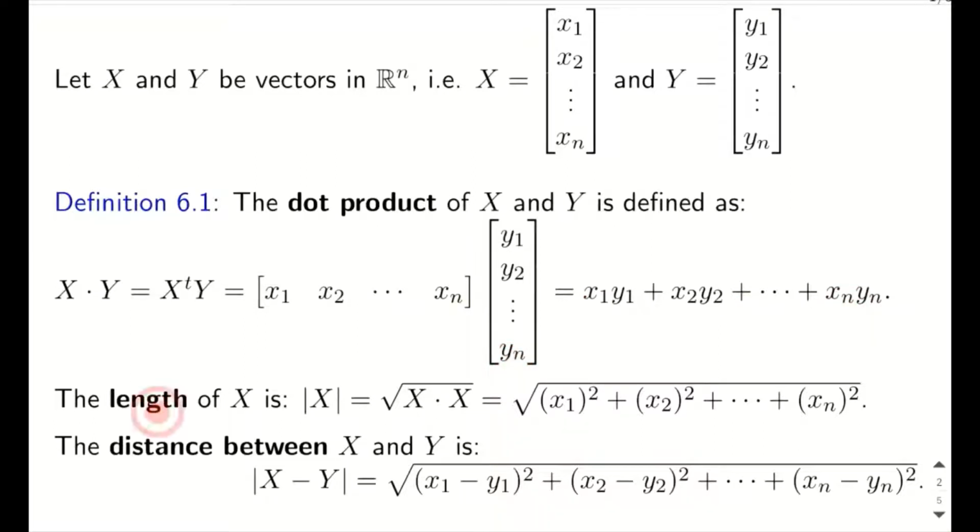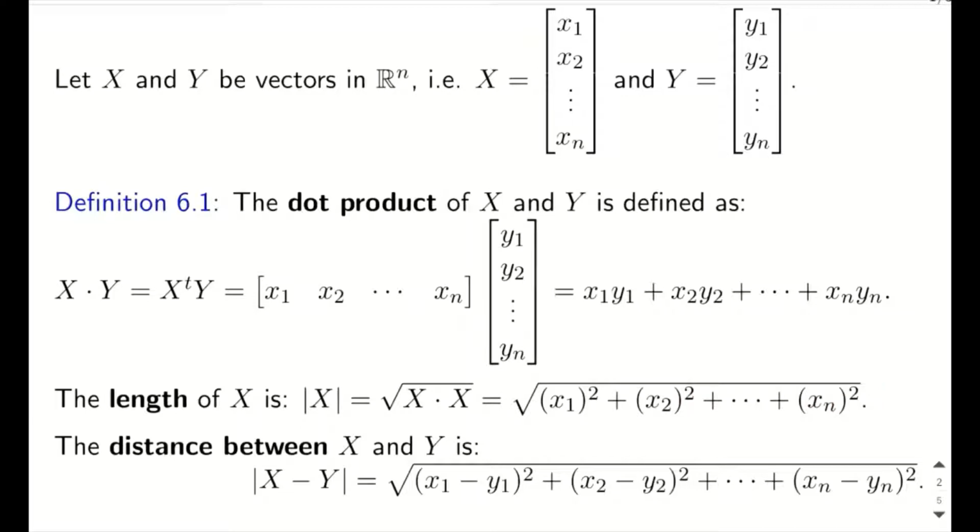If we multiply row and column, we are going to get this. The length of a vector x is denoted as ||x||, inside a pair of vertical lines, and that is the square root of the dot product between x and x itself. So if you apply the definition of the dot product for x and x, so y is going to be x as well, then you multiply the x in row and the x in column. At that time you will have x1 times x1, x2 times x2, and xn times xn. That's why you have x1 squared, x2 squared, and xn squared.